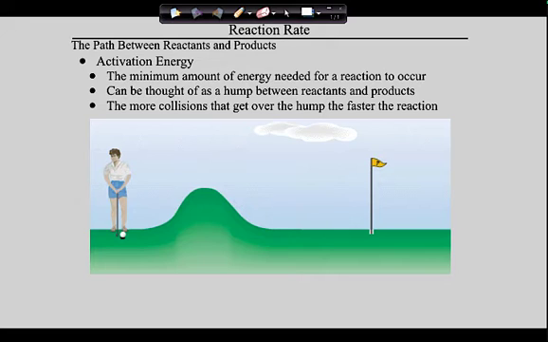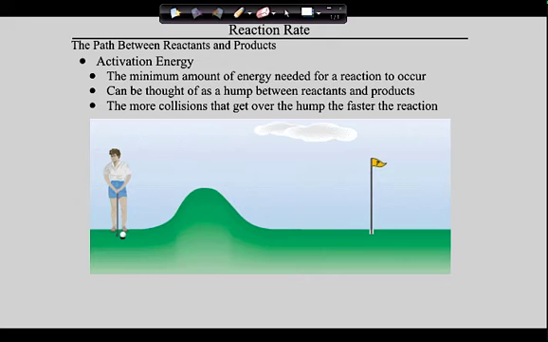Frequency. So guys, if you want to change the rate of the reaction, you can only change those two things: how hard they hit and how often they hit. And we call those two magnitude and frequency. You get the idea? Okay. So now guys, we're ready to go on.